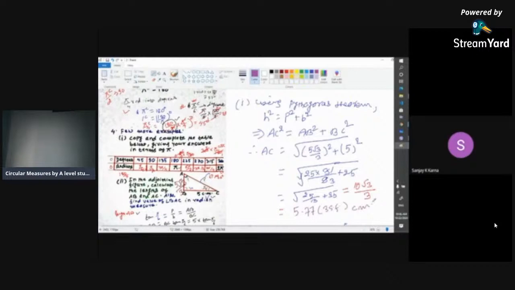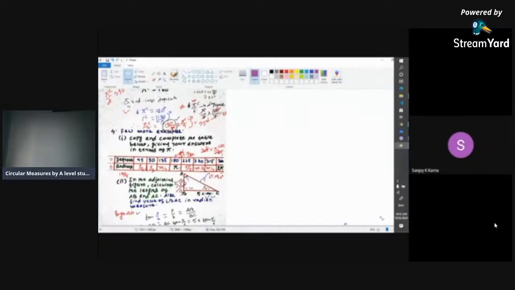There is also another way to calculate this by using the trigonometric ratio directly, like sine, cosine, and tangent. As you are going to find the value of AC, if you take this angle as pi by 3 or this angle as pi by 6, both of these you can apply here. This time I am taking angle pi by 6. For angle pi by 6, if I am using P by H, then I can get the value of AC.